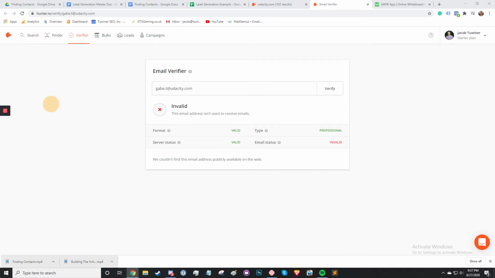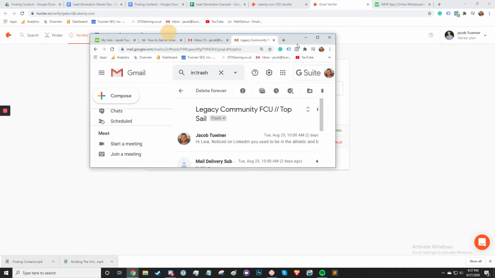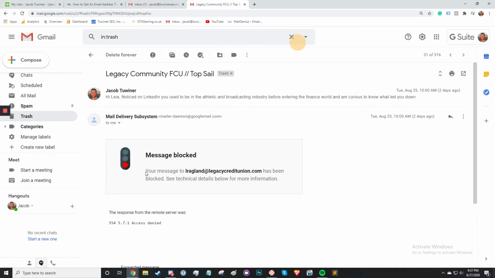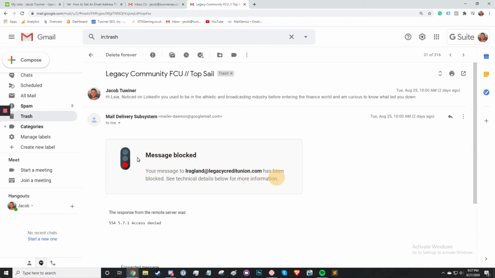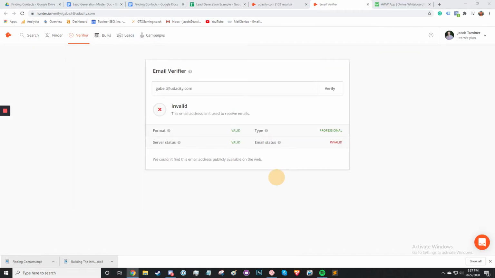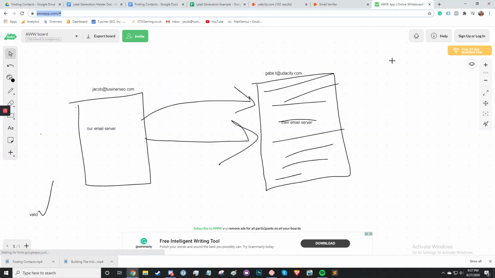Essentially what happens is you're not going to be able to deliver the email, and you're going to get a weird message like this. It's going to say message blocked. And this is bad because if we send an email and the message is blocked, this is going to hurt. First of all, the person we're emailing isn't going to see the email, so that's not good. Second of all, if you bounce too many emails, you'll get marked as spam. If you're emailing someone you actually know, odds are the email will be valid and it will deliver.